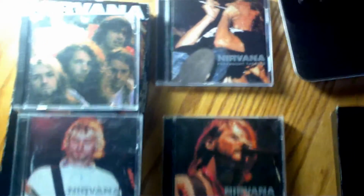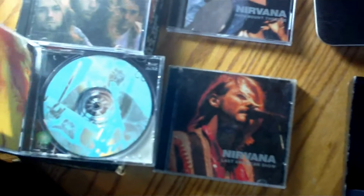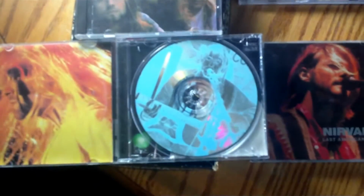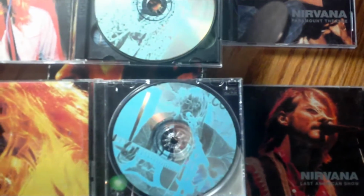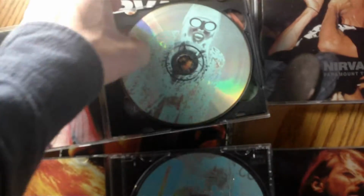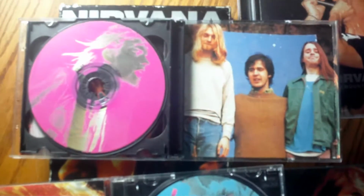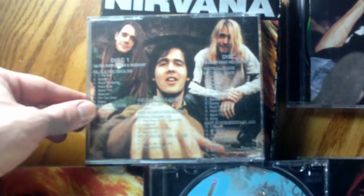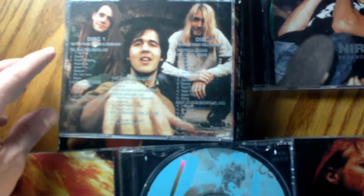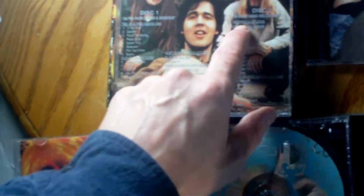So, I want to open these up and show you the cool picture discs that come with it. Show a little bit of the artwork in the picture discs. The first one is a double CD, so that opens up. I forget which way. It opens up like that. And you get these cool, rare pictures. Actually, some of these photographs I haven't seen anywhere other than these CDs. So this has two discs. Number one is the ultra rare demos and sessions, and number two is master demo recordings from Reciprocal Studios.